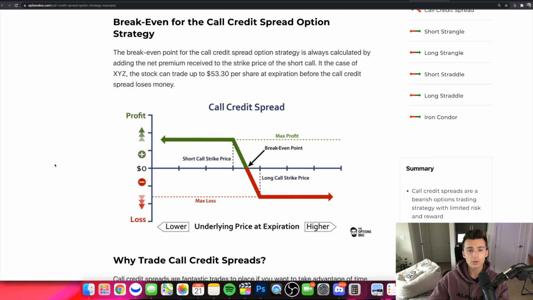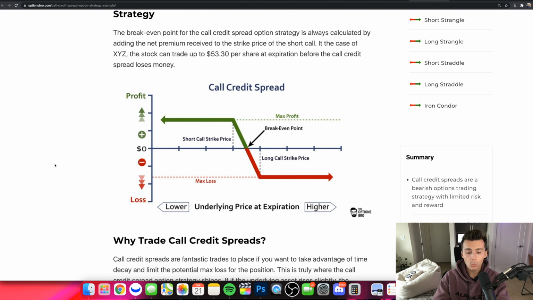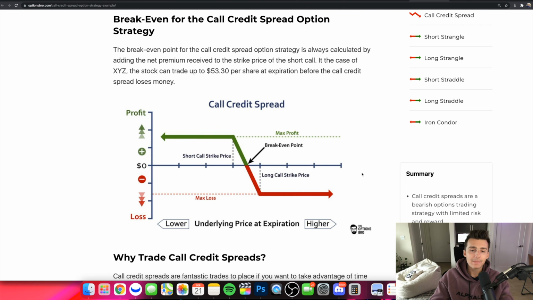So here is the call credit spread. When we're talking a call credit spread, we're talking about calls. You're going to be buying a call and selling a call. And because it's a credit spread, you're going to be getting a net credit. So the call that you sell is going to be worth more than the premium of the call that you buy, okay? And why may that be the case? Well, take a look at this example, okay?